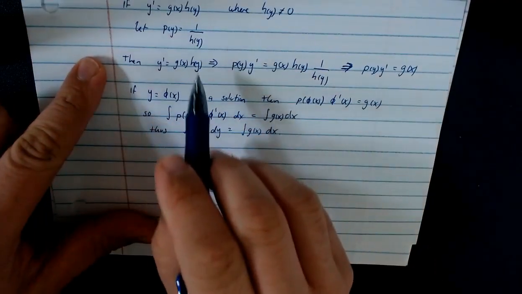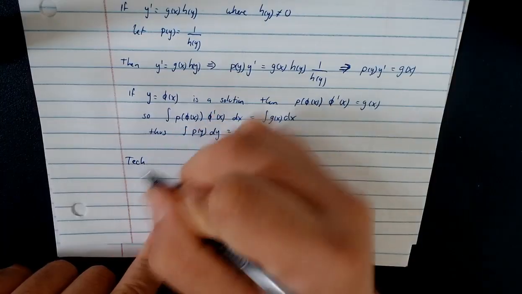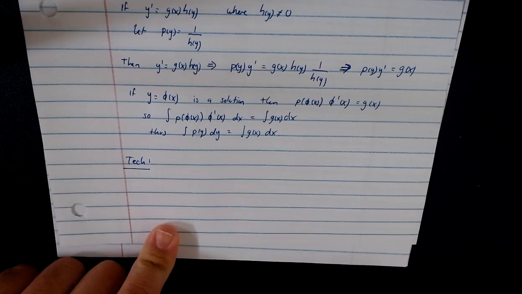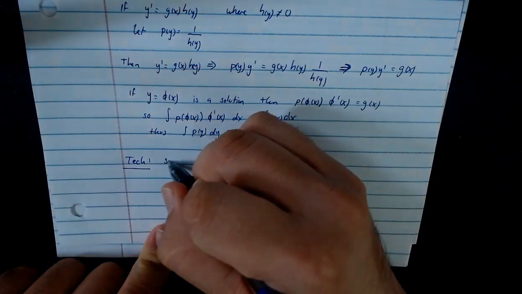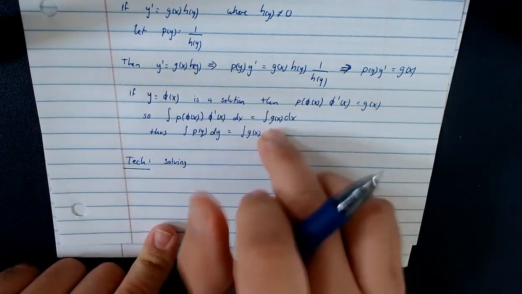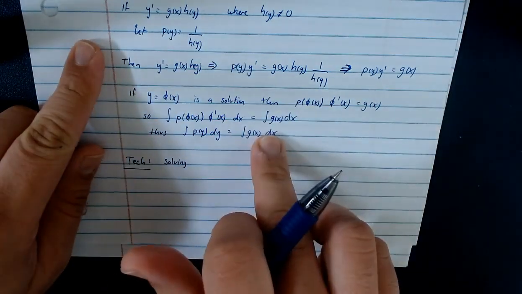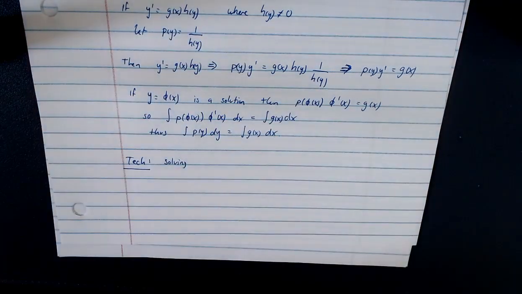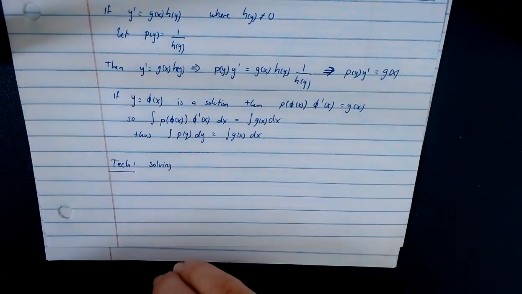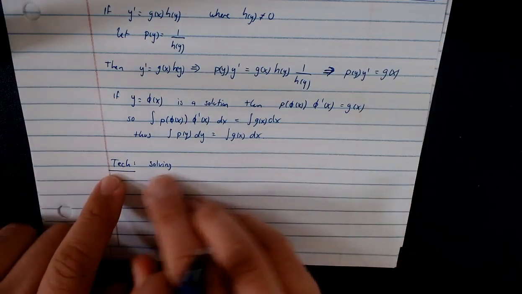After I develop how a process is supposed to go, I will summarize that process. Technique. This is the technique for solving separable equations. And it's simply a summary of the end result of this development. As we go through the course, we're going to see more and more of these developments, and they're going to get longer and longer. And sometimes I'll have to just say, well, you know what, this is so long, we don't have the time or the ability to develop it. You might have some stuff that's just beyond the scope of this course.